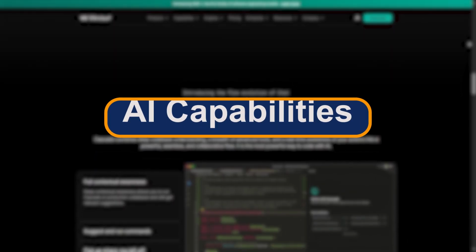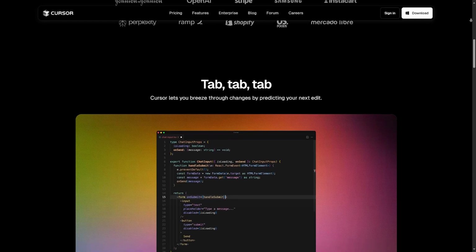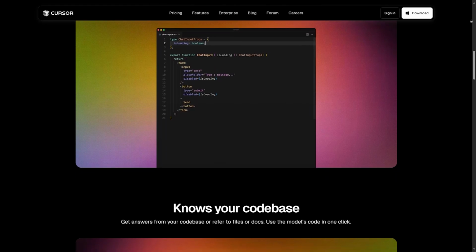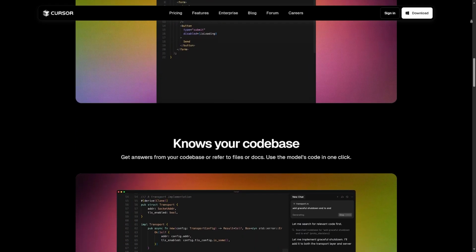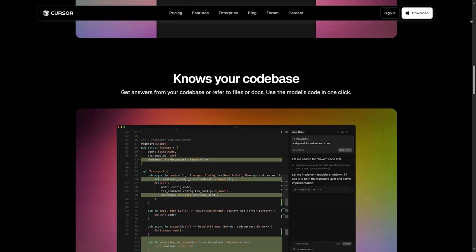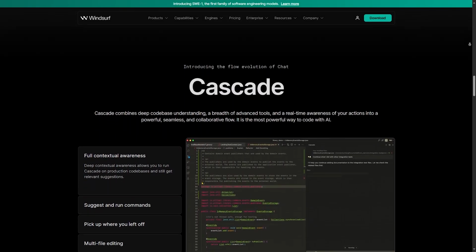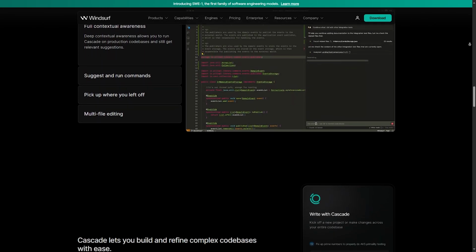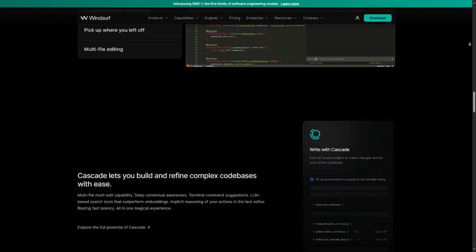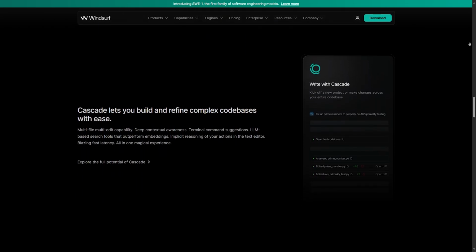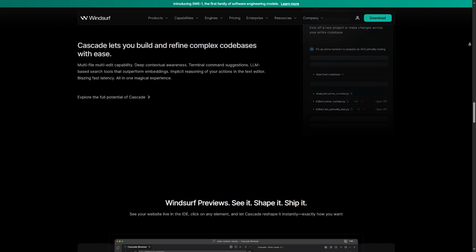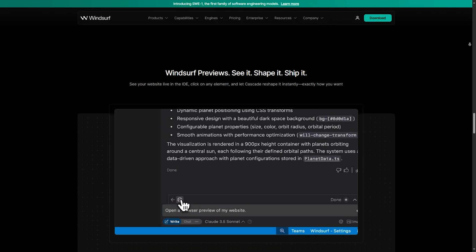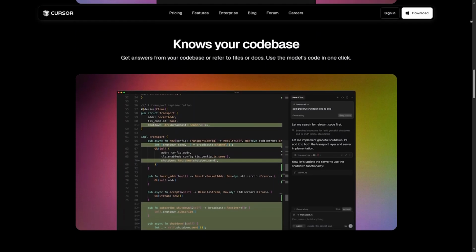AI capabilities. Cursor's strength is speed and reliability. It integrates tightly with GPT-4 and Claude, offering inline explanations, test generation, and AI-driven refactoring. Its autocomplete is lightning fast and surprisingly accurate. Windsurf, however, goes a step further. It not only completes code, but also understands entire project structure. It remembers previous conversations, lets you chat with your whole code base, and can even reason through architecture changes. It's less about completing lines and more about thinking with you. For pure AI intelligence, Windsurf wins, but Cursor is more responsive in short bursts.